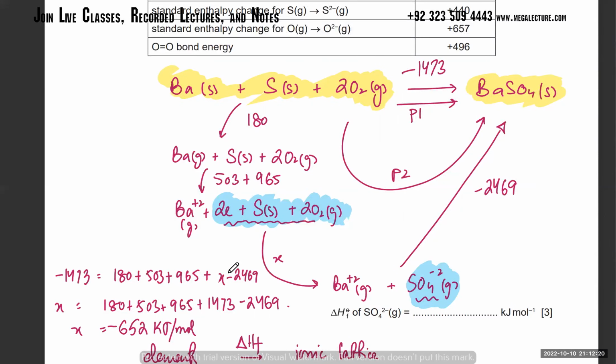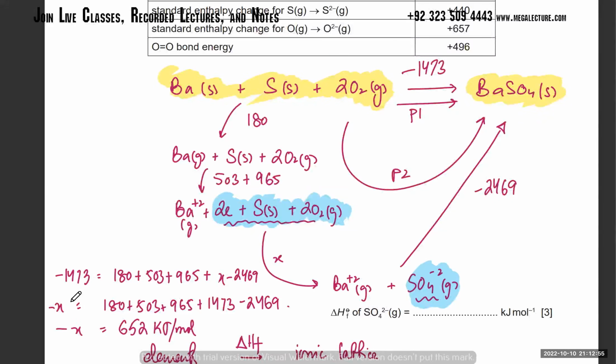What I did wrong was that this is minus X actually. I actually sent the X on the other side. So this was actually minus X. So plus 652 was fine, but plus 652 was actually equal to minus X. So X would come out to be minus 652. So everything was right. We made a silly mistake with the negative sign over here. I forgot to add the negative sign. Okay. Zina, is this clear? Yes, sir.